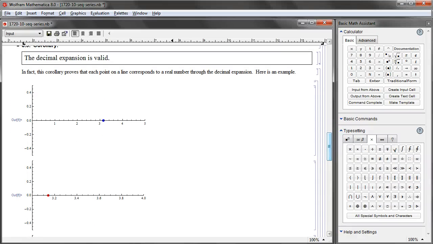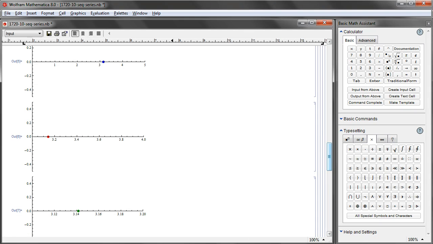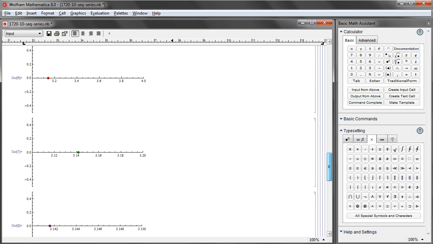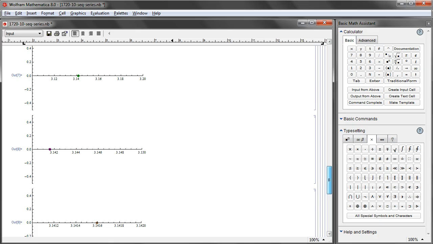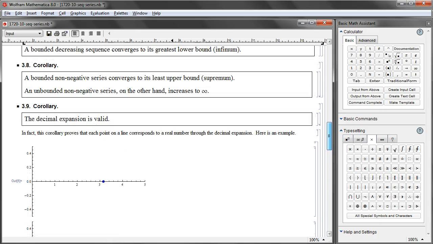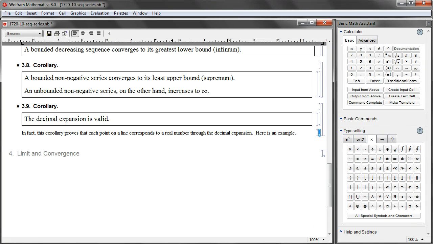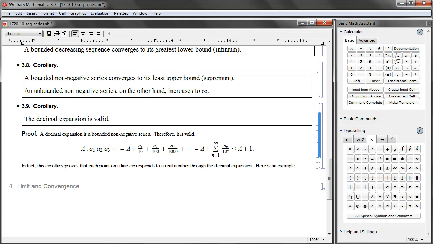Now between 3 and 4, divide it into 10 equal pieces, and then assign the first decimal digit. It turns out that pi is located between 3.1 and 3.2. So expand it further, and divide it into 10 equal pieces again. It turns out that it is located between 3.14 and 3.15. Do it again, and do it again, and so on. And then we have convergence. We have to have convergence because of this theorem: decimal expansion is valid, and it was based upon the monotone convergence theorem.